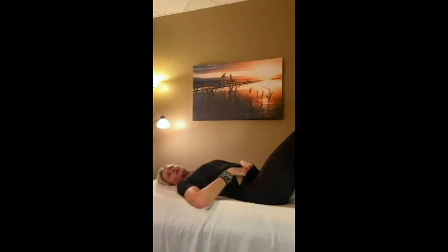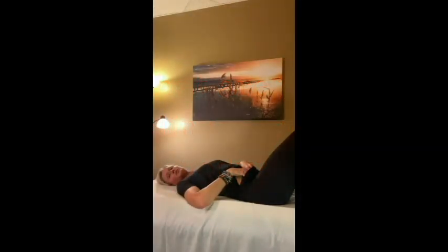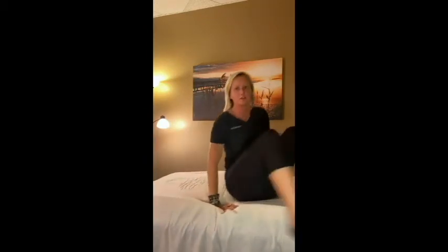Expand your awareness and feel where else you're noticing this in the body — maybe down into your legs or up into your head. You want to hold a minimum of three minutes, because remember it takes the first two minutes for the body to start to respond and soften. Hold three to five minutes or longer — you can't over-release the fascia. Even if you hold longer than five minutes, if you're really listening, you're not going to over-release this tissue.